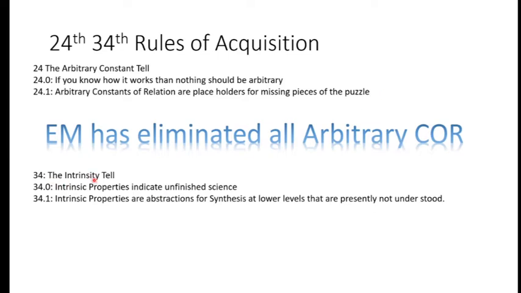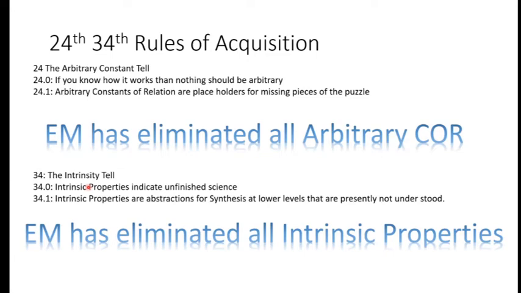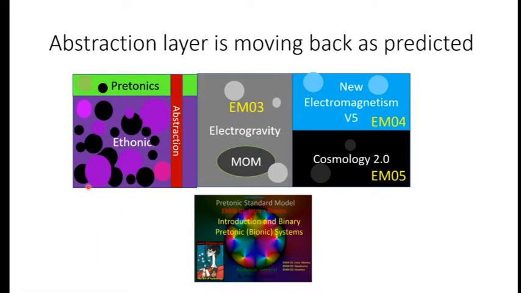The 34th rule of acquisition is the intrinsic tell: intrinsic properties indicate unfinished science. This is closely related to the 24th rule, as another offshoot of the ambiguity tell, which is the 17th rule. I tried combining them all into fewer rules, but that gets too confusing with 27,000 sub-definitions, so it's easier to break it out. The 34th rule is a new rule. Ethereal mechanics has eliminated all intrinsic properties, at least for matter. We still have intrinsic properties of ether, but we're on track to eliminating those — we can see the light at the end of the tunnel, which means physics is going to be at an end.